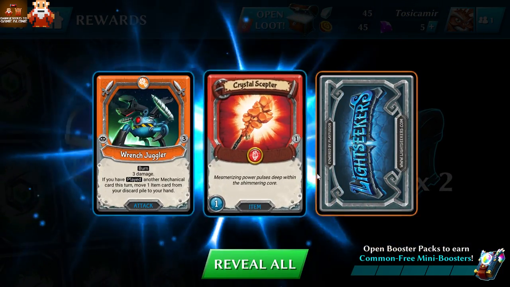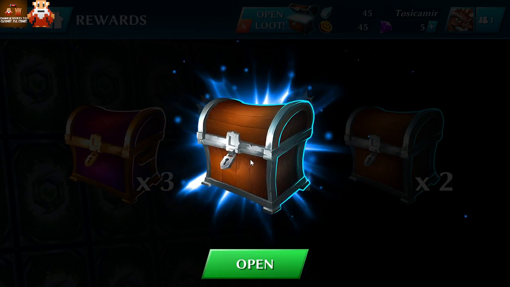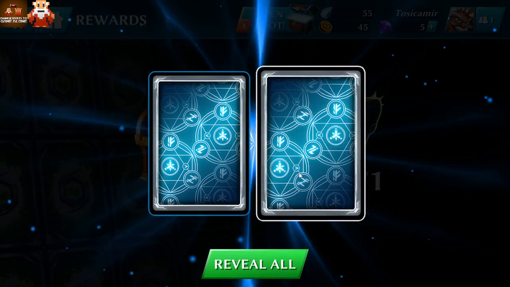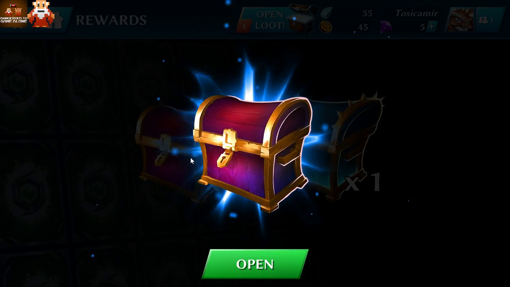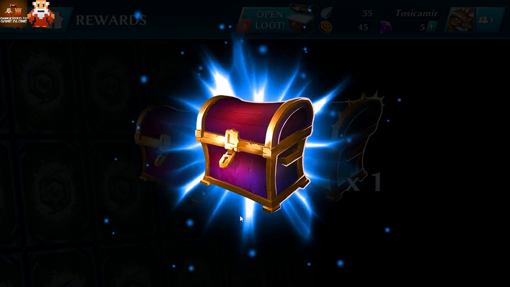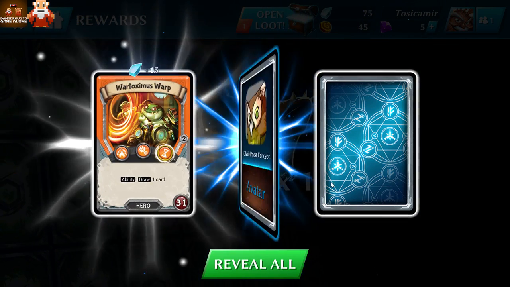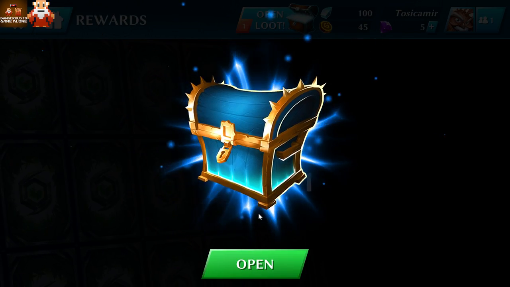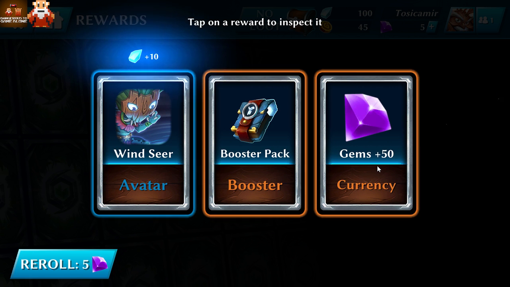That's for opening 5 packs. This is one of those mini boosters. Alright, so 2 common chests with 2 items each in it. Of the 50 gem chests. And the big chest. We get a booster pack and a currency for that.